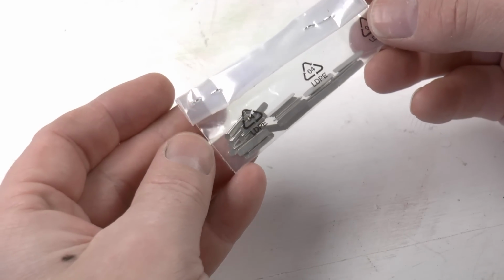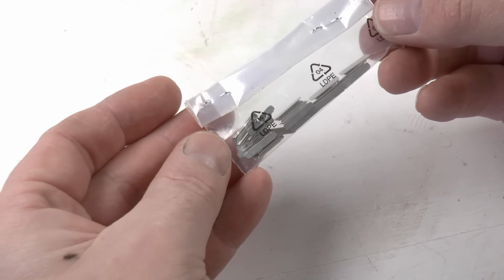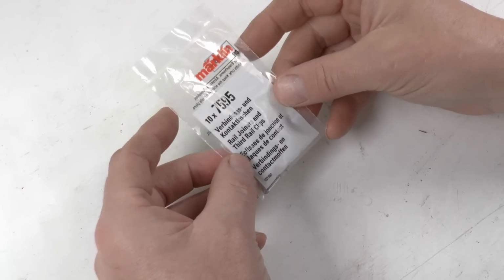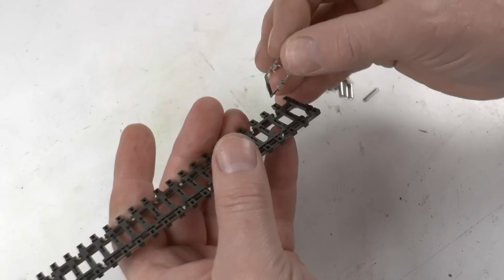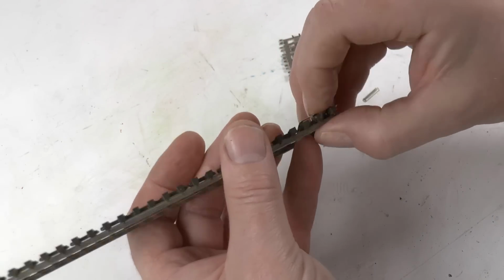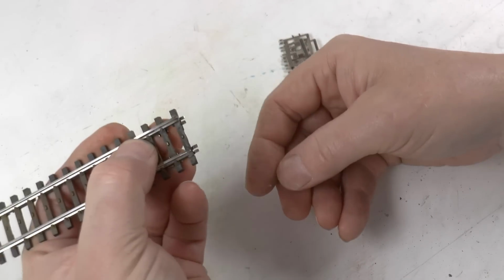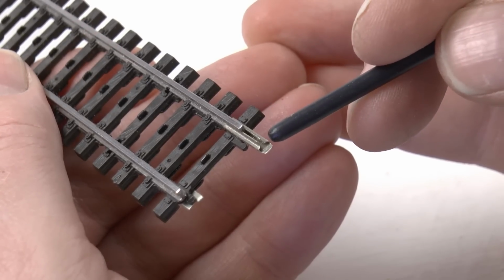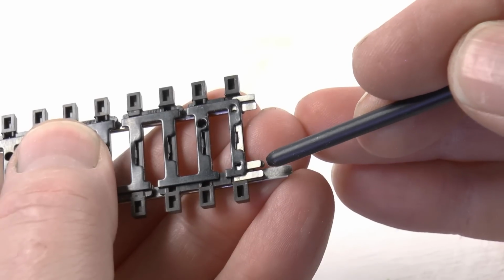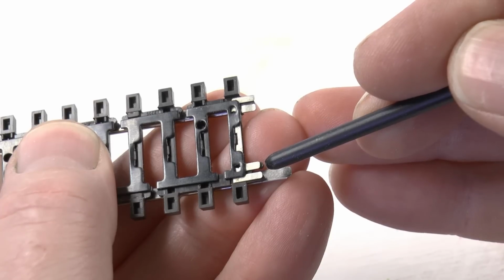This package is provided by my vendor, Train Shop here in Sweden, and contains just the rail joiners. I'm not a great fan of the spring contacts for the center rail, which is provided in this set from Marklin, which is called 7595. And here you see the spring contact, which should be clicked in place. Easy to do when you have the track like this, but not when it's curved lying on the track bed. Here is the rail joiner now pushed in place, and here on the rear side you see the contacts for the third rail. So it has two contacts, one under each rail.